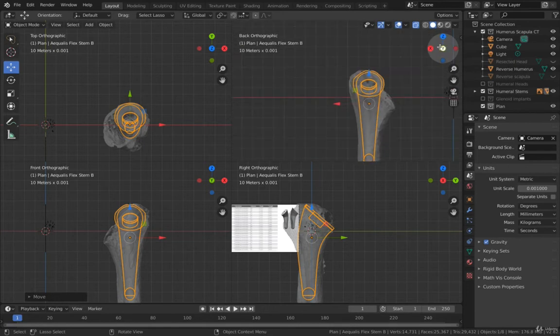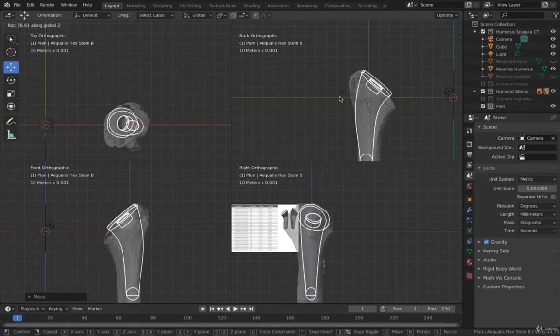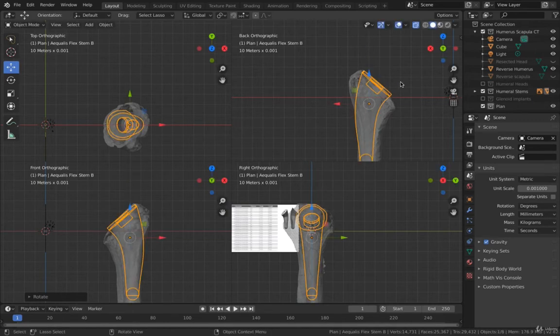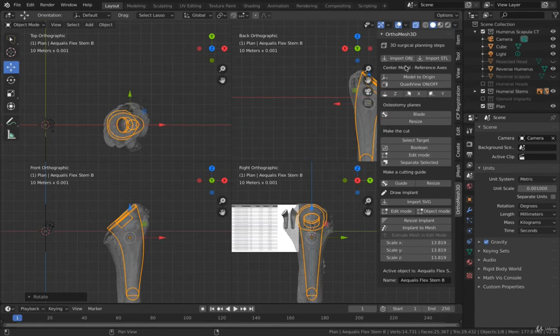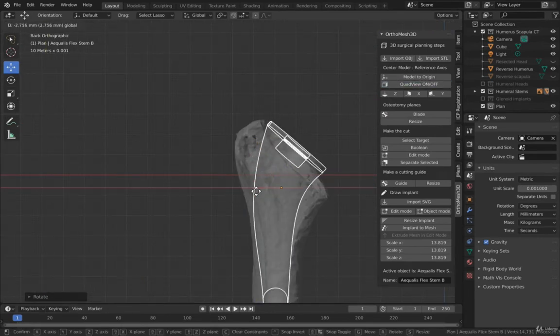So let's see here on this view, I have to rotate it on the Z axis. So I can just press R on the keyboard and then Z, and then rotate it this way. And it has to be about 90 degrees, so that's 94, 95, and 92. It's pretty good right there. Press N on the keyboard and go to quad view again. This needs a little bit of adjustment here.